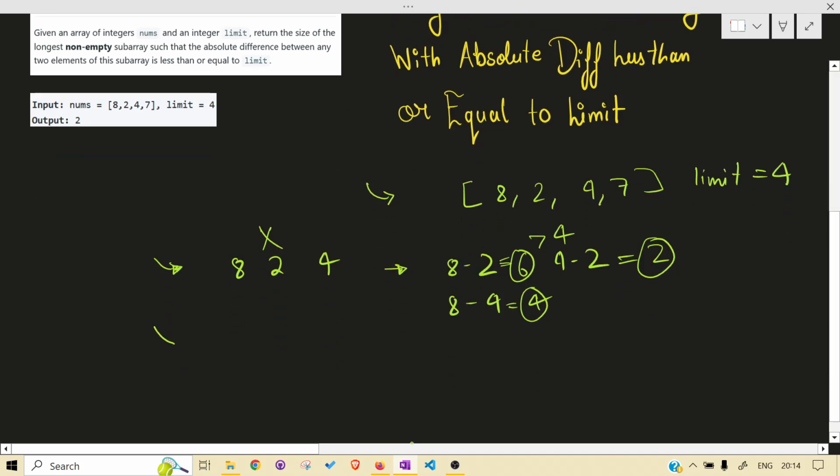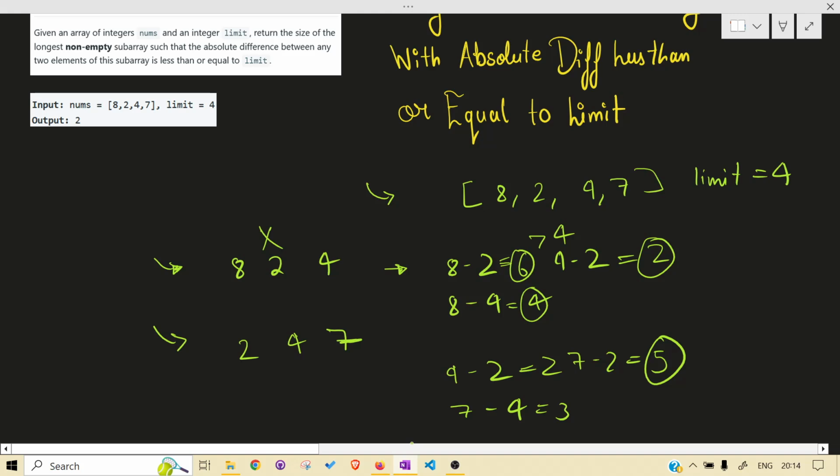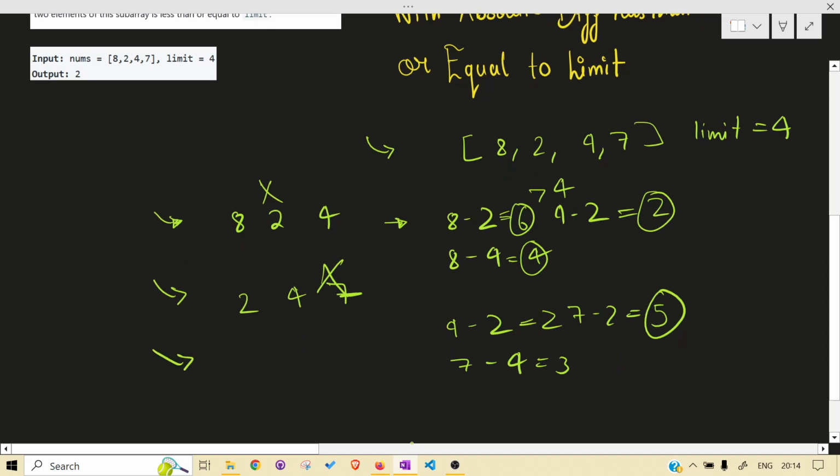Let's take another size 3 subarray. 4, 7. 4 minus 2, 7 minus 4, and what else? 7 minus 2. It's 5, 3, and 2, but you can see this is greater, so we cannot take this also.